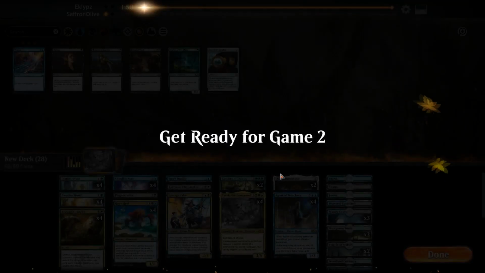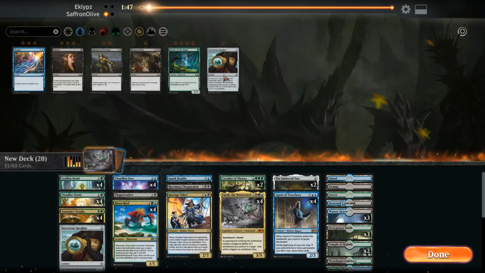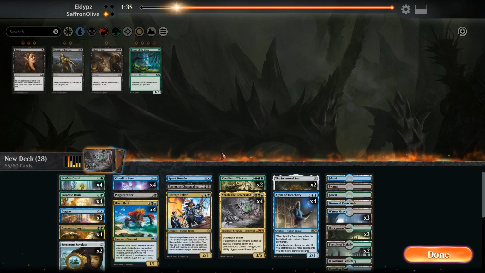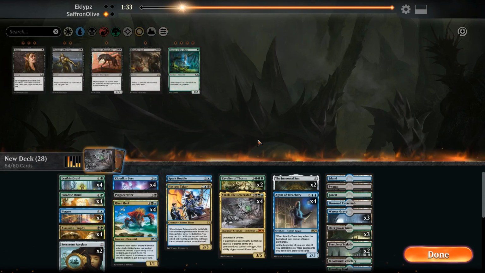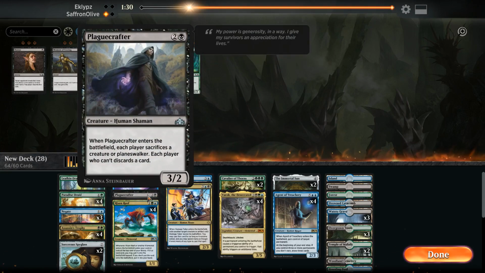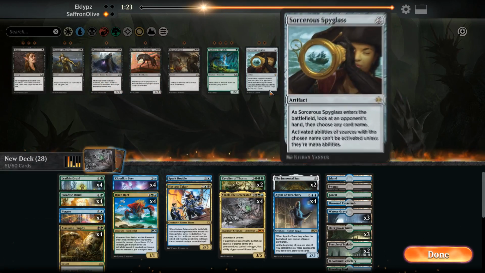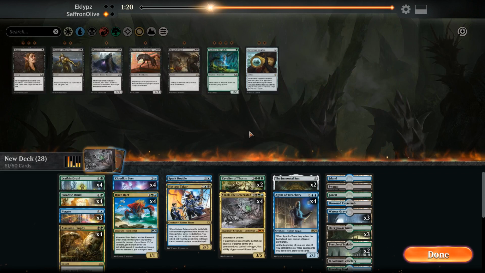All right, that was good. That was very good. Sideboarding wise, we can bring in Sorcerer's Spyglass, and I guess like Negate. Going down, our Ravenous Chupacabra. Plaguecrafter is probably going to be hit or miss. Oh, we don't want Sorcerer's Spyglass. Well, do we want Sorcerer's Spyglass? It shuts down Nissa, which is helpful.